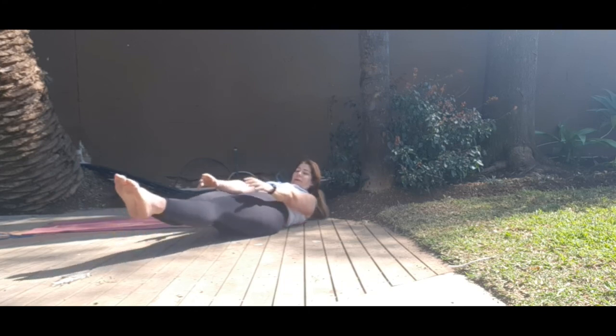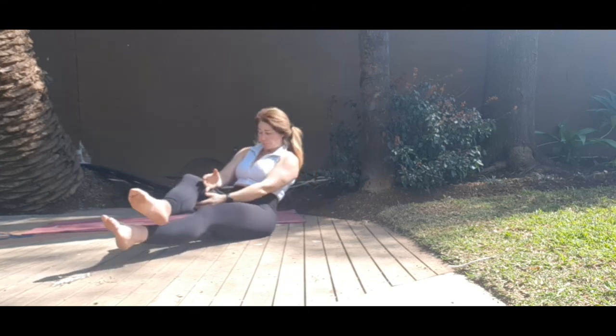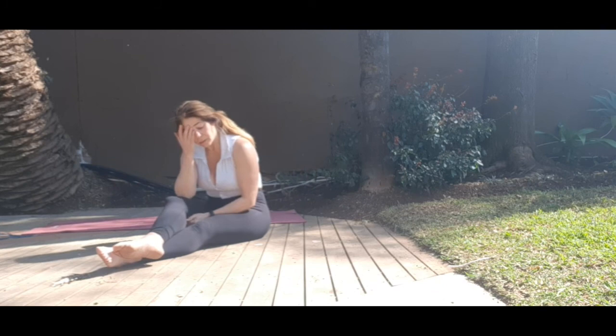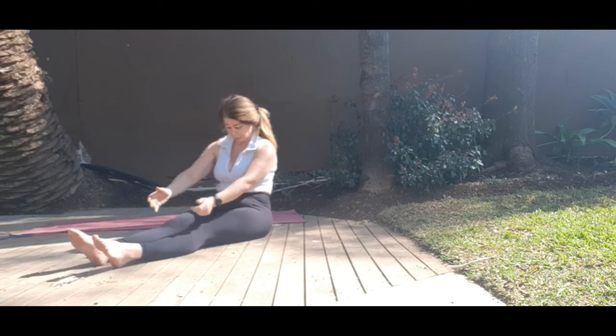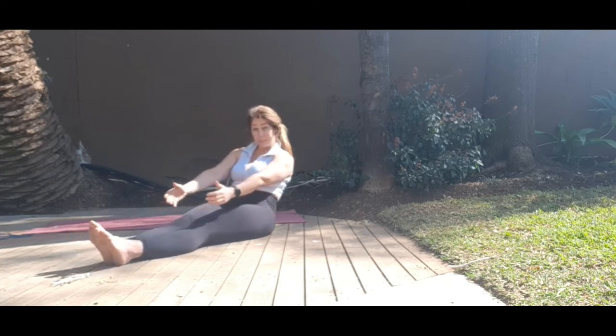Lift the feet. Come up. When you only do seven, it's such a breeze, right? It just goes so quick. Last one. Lean it.